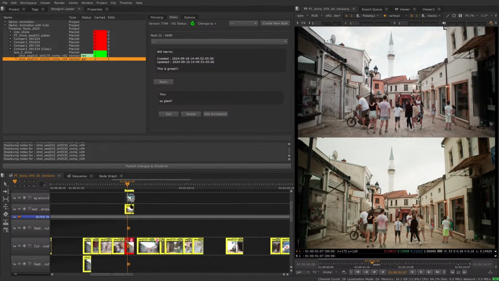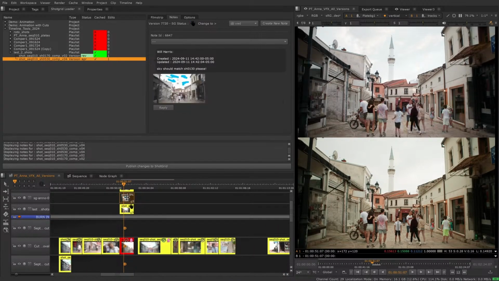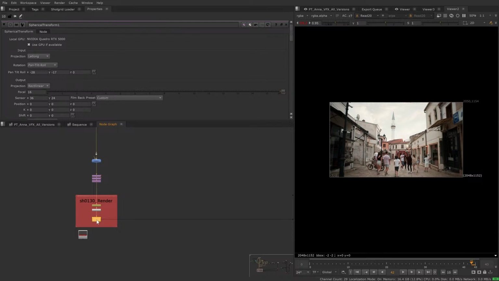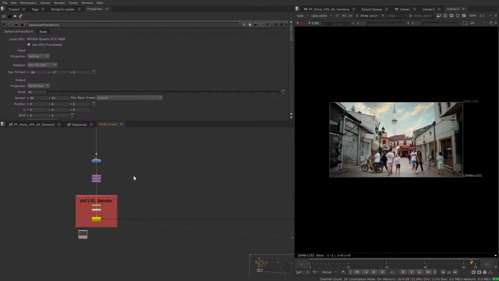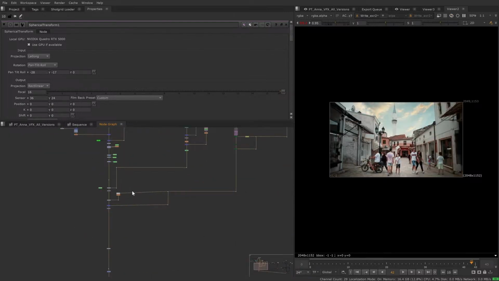One last problem. The skies are still not right on shot 140. It needs more clouds, or was it less clouds? Since I'm in Nuke Studio, I can dig all the way into the full comp script and make a change.